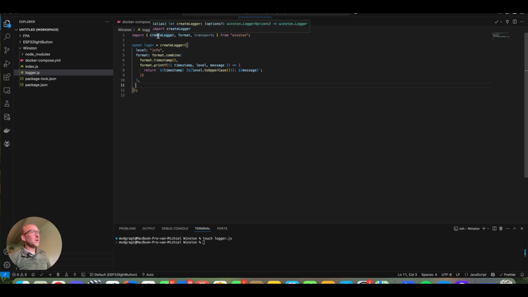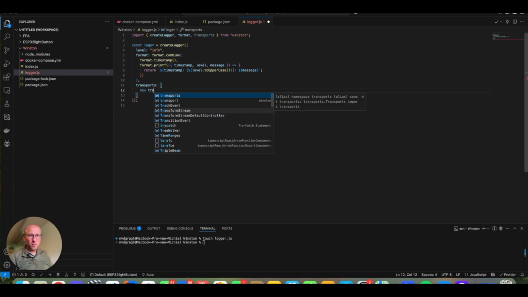So now we've done the createLogger info here, and we still need to do the transports. And we said the transports decide where the logs will be saved. Okay, so let's write it down.